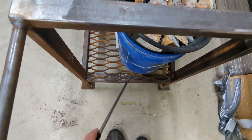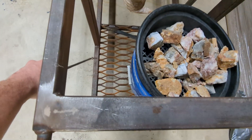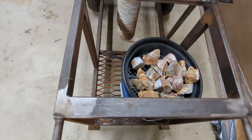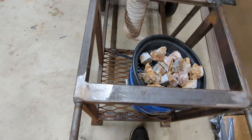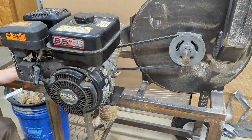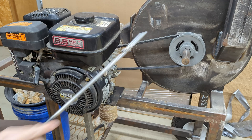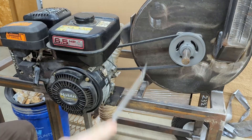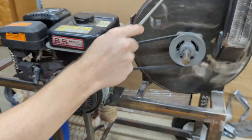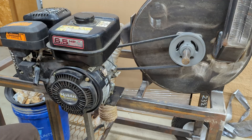If I redo this, I will move this bar maybe back to the center so I can take bigger steps without worrying about hitting my foot. You might notice that the engine is sitting quite off the cart here, so I bought this engine plate to mount the motor. Originally I was going to have the motor more centered in the cart, but in order for this to spin in the correct direction — sucking air, clockwise from the back, counterclockwise from the front — the engine had to be aligned like so, putting it at the edge of the cart.